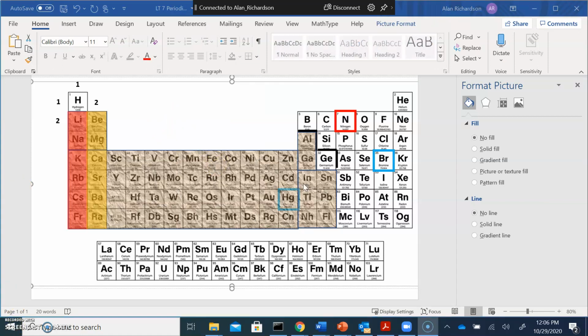Hopefully at this point, your periodic table is looking a lot more complete than mine is. I only worked through a couple of the steps, but hopefully you guys have a much more complete looking periodic table. And I think I've covered all the different tasks you'll be asked to do on this LT, all the different word tasks. So hopefully you're comfortable with it. And again, if you have something different on your Word document, if you have a Mac or some such thing, always feel free to ask me if you need a little bit of help.